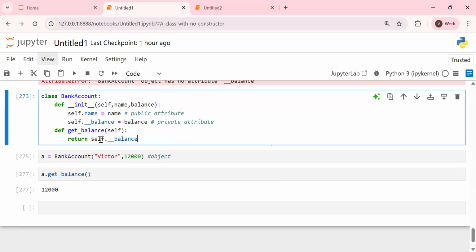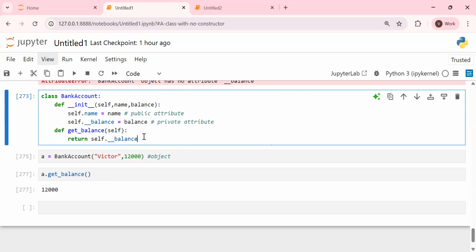It's just like saying you want to check your account balance. It's either you slot your ATM card on the ATM or you go to your bank app, enter your password before you can access your balance. So it's not easily accessible. So it means that if I want to access it, I need to create a method, right? Which is this get balance. This get balance will now help me access my balance, which is what we did there. You can see this, right?